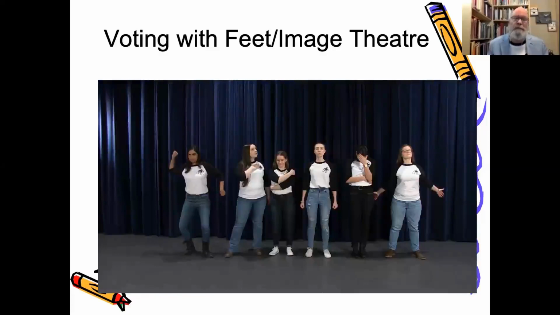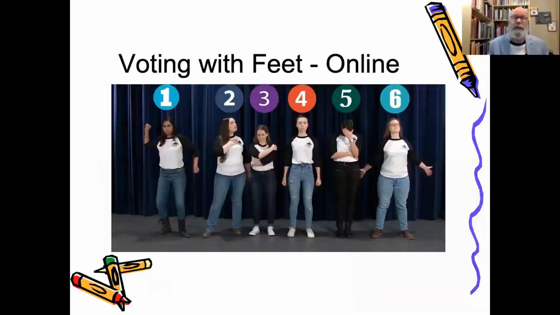When performed live, we ask the audience members to stand in front of the person they think would suit them as a good team member for a group project in a class. Sometimes when we don't have enough actors available, we show the video and ask them to stand in front of the video. This year, we did not have that luxury of live. So what we did is we actually took a picture and gave the numbers from 1 to 6 and asked them, as I said, to put that into the chat function.